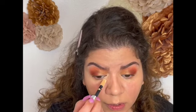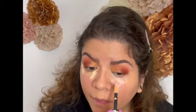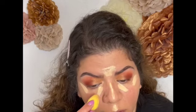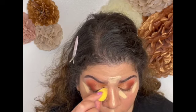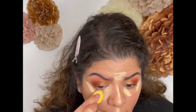Just put some here, put some here. And I use my tiny one. This is from Beauty Blender, this one. But like I showed you the other brand that I really loved, they have the medium and tiny one as well.